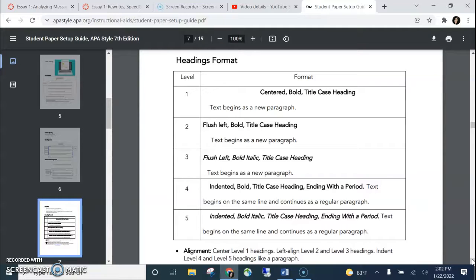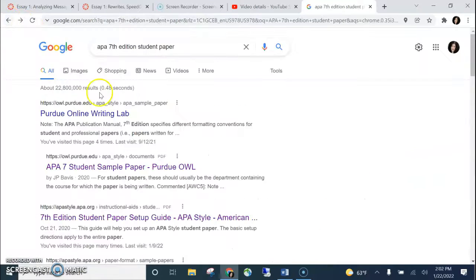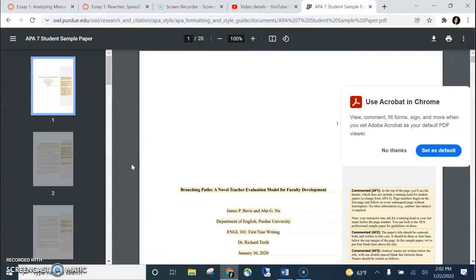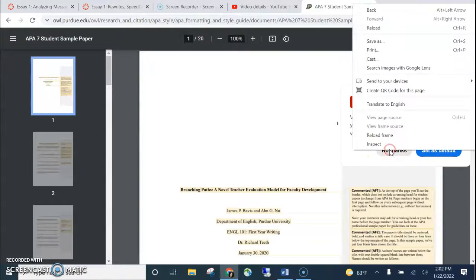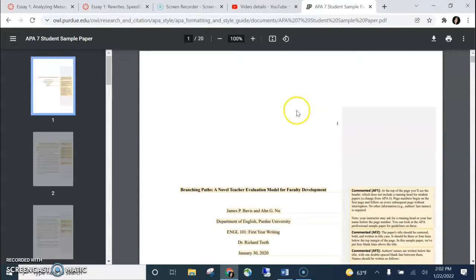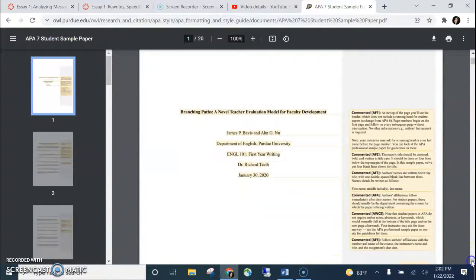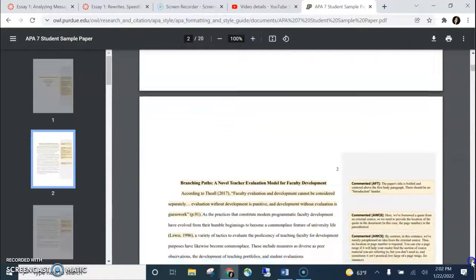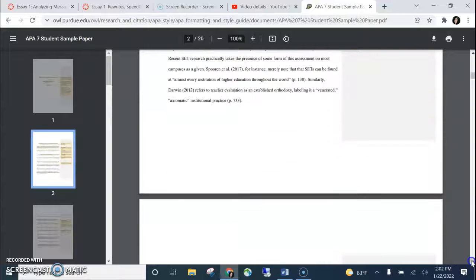For this class, we're writing one-page essays, so those elements do not apply to us. Here's a visual example of a student paper. In this example, you can see that the title page is on the top, and then the essay begins.